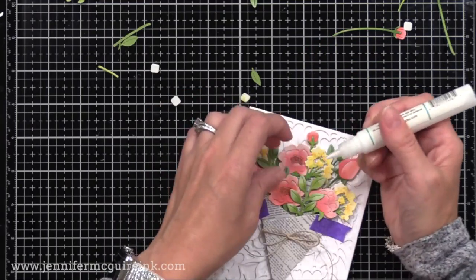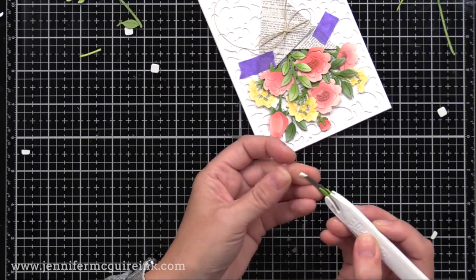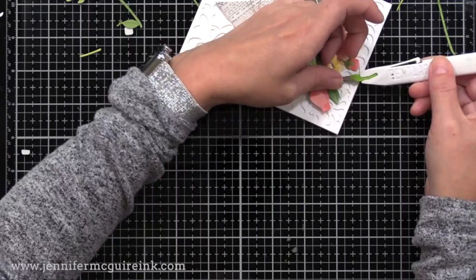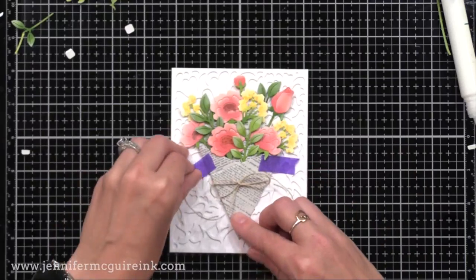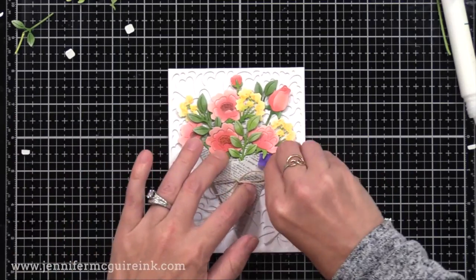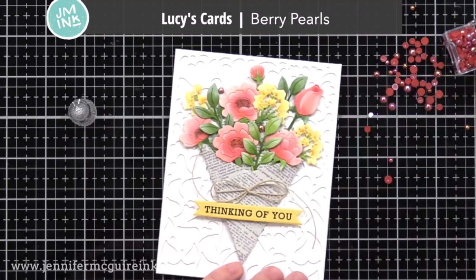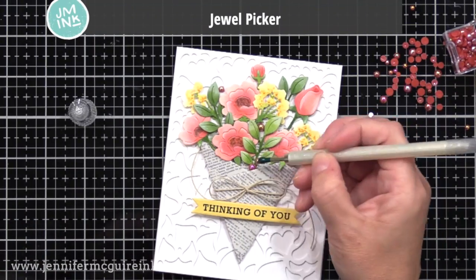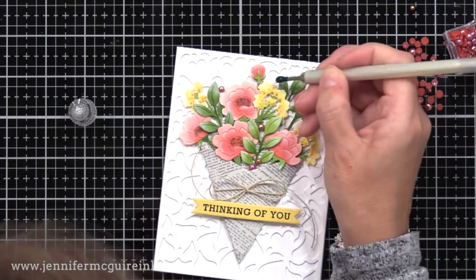Once I'm happy with where everything is, I'm going to put some liquid adhesive behind everything to make sure it all stays put. A tiny dot of liquid adhesive is all you need. If you want some dimension behind some pieces, you can use little foam squares — put them on the end of a craft knife, then lift up your die cut, drop the foam piece behind it, and pull the craft knife away. To finish off the card, I added a Thinking of You sentiment strip, and I'll show you how I created that on a card later in this video. I also added some Lucy's Cards Buried Pearls — just wanted a bit of darker color and pops of color here and there, so I tucked them into my bouquet.